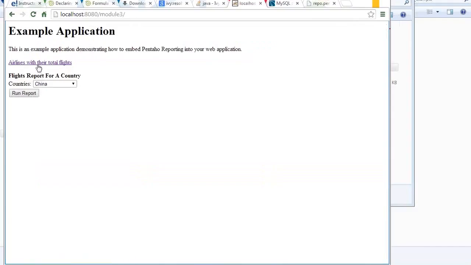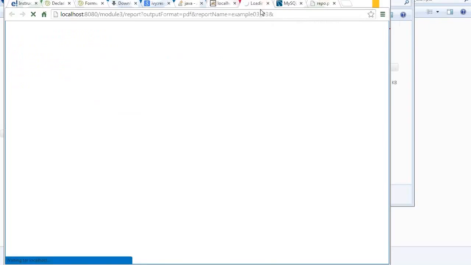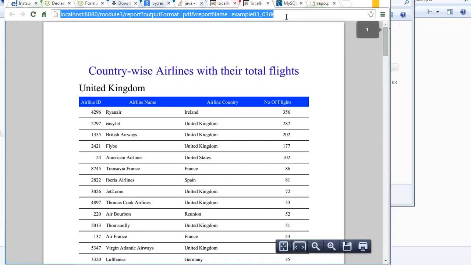Now here there are two examples. First is a plain example, airlines with their total flights. The first example, I'm opening in a new tab. You can see I'm passing in the request parameters: output format is PDF, report name is example33.